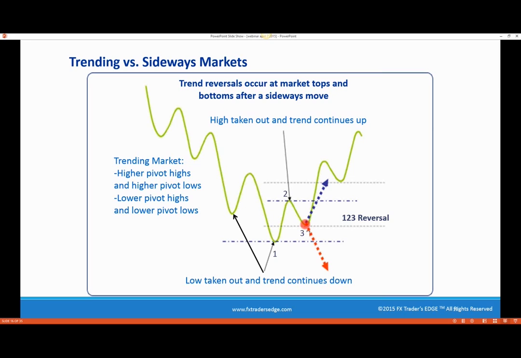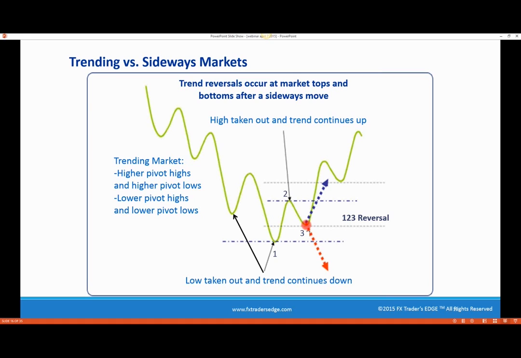We can speculate, we can do our analysis and make certain assumptions, but what we do know is once the market does start to trade up and it takes out this 0.2, we have started a trend in the opposite direction, because a trend is higher highs and higher lows. So as soon as price trades up through this 0.2, we've started a new trend. If we continue on down and follow this red arrow down and we make a new low below 0.1, well, it means the market is still trading down. But at this juncture right here, we don't know.